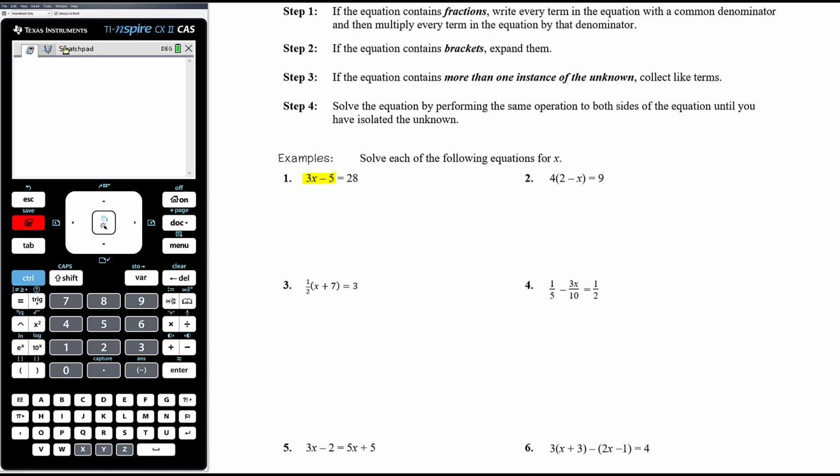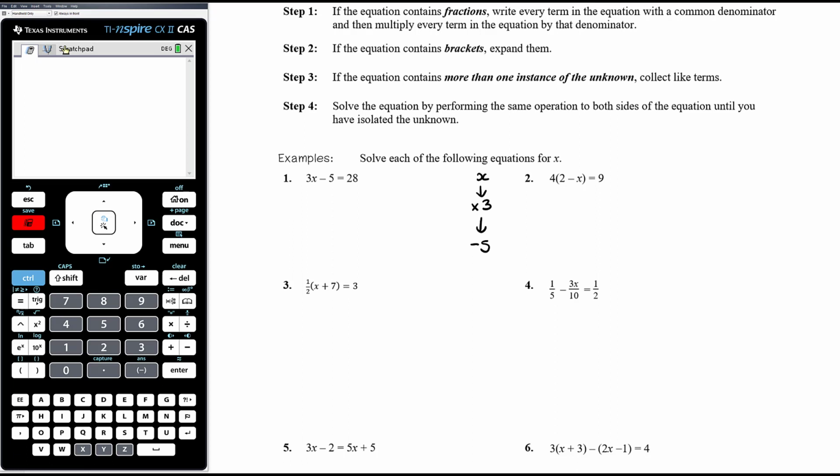So what is the first operation that happens to x? In this instance, we start with x. x has been multiplied by 3 first, because in our order of operations, multiplication happens before subtraction, and then 5 is subtracted. So if we want to get x on its own, we need to undo those two operations by using inverse operations in the reverse order. So we have to undo the subtract 5 first. Now, you could undo the multiply by 3 first, but you would create an uglier equation involving fractions.